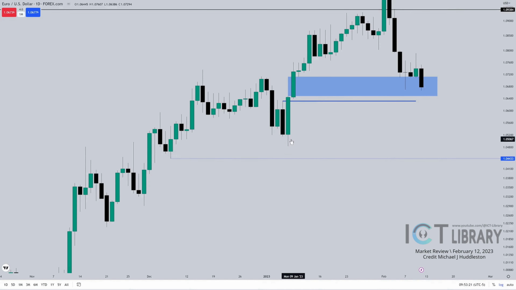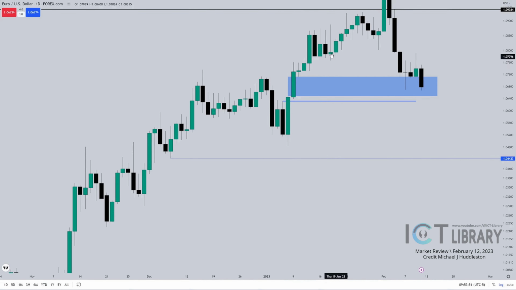And many times you're going to find, this is what you want to have in your journal and in your study notes, many times that type of low will get probed without going through it, and it'll stop at consequent encroachment right there. So in other words, to give you a visual of what I'm referring to, it could drop down, come right to it, or just below it a little bit, and then retrace, and then at a later time come back down through it.